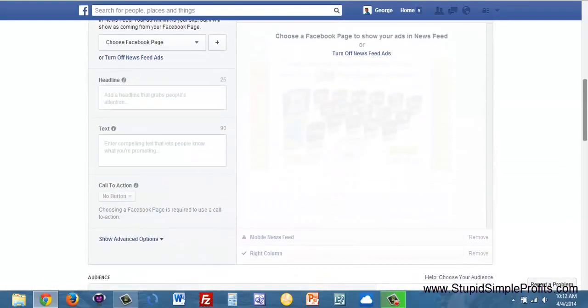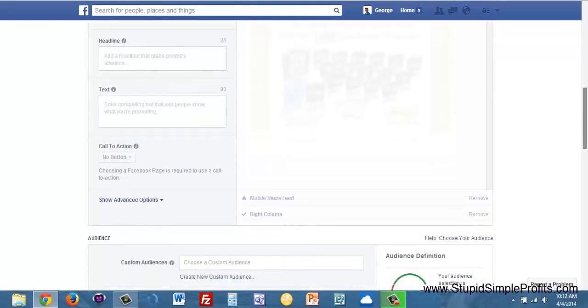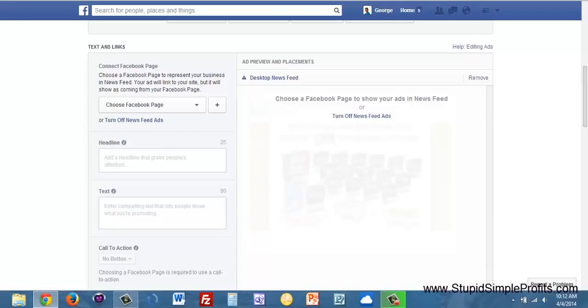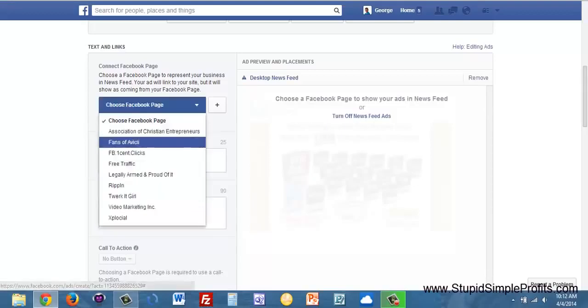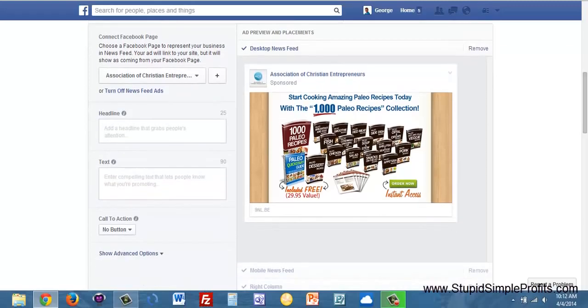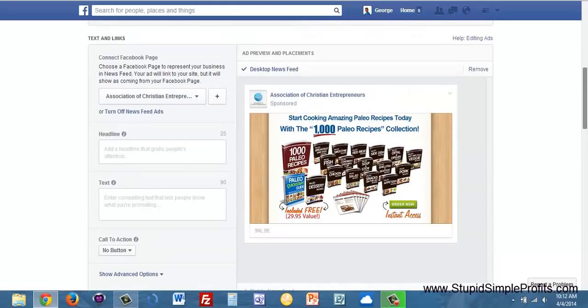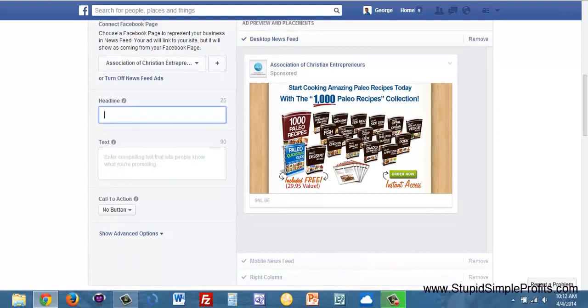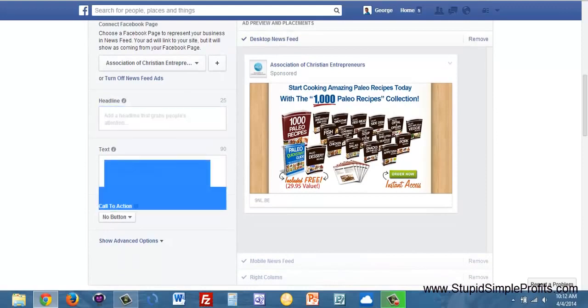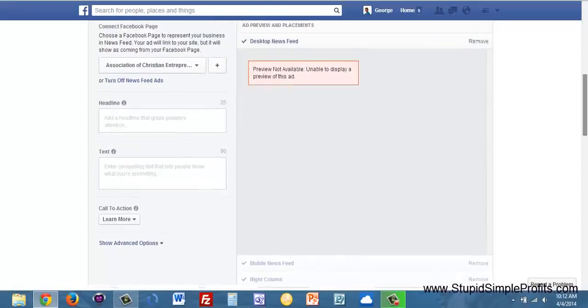Now what you want to do is you're going to either decide whether or not to do a newsfeed ad or a left or right side ad, a right column. I usually like newsfeed ads. They get a little bit better response. So in order to do that, you're going to have a page, a Facebook page. If you don't have a Facebook page, then just do right column, which is fine. And then this is not a video on copy and stuff like that, but you would fill in the headline, the text, and then they got a nice little button, so learn more perhaps might be effective.